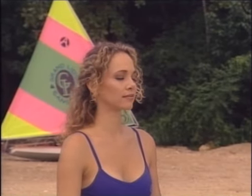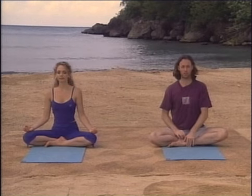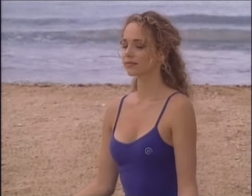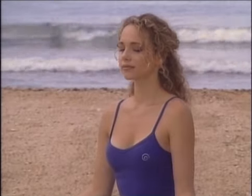Feel it stretching beyond your limits, beyond what you think, beyond what you know. Feel that transformation as you move away from your body, away from the thoughts of your mind, and you just feel nourished by your spirit.